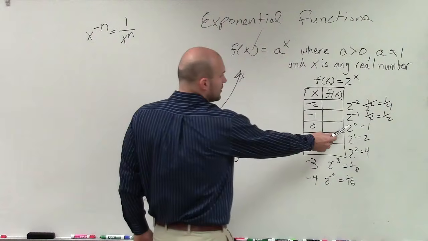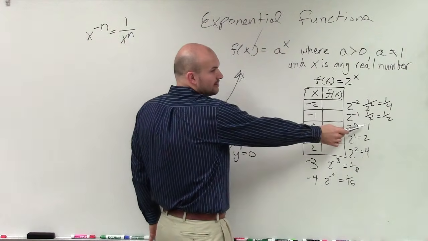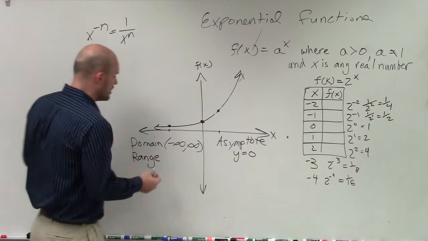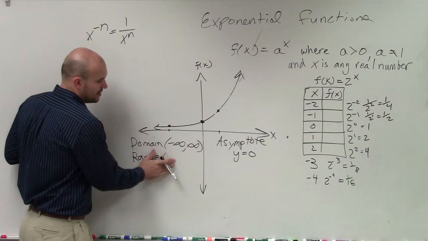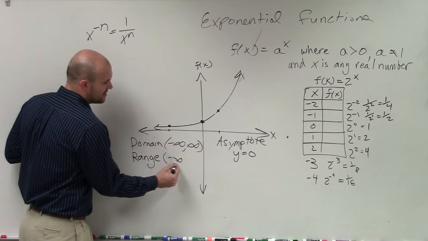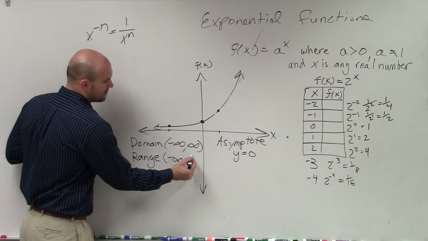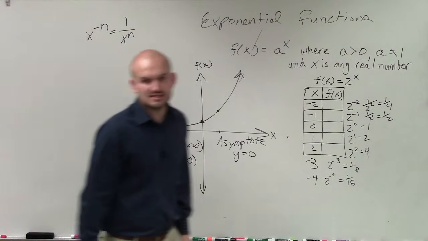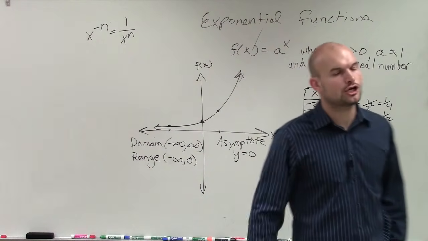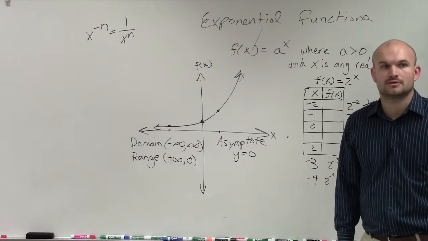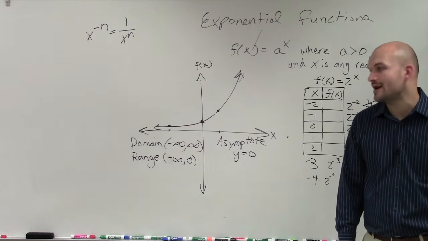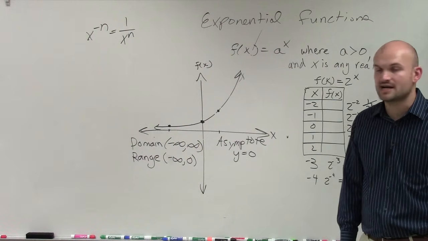It's also impossible for me to put a value into x and get the number 0, all right? Because when I put 0 into x, I get 1. So our range does not include 0. But it goes from negative infinity to 0. And we're going to use parentheses because 0 and negative infinity are not included in the answer. So that's going to be your range. So that's when we talked about asymptotes and range for your exponential functions.